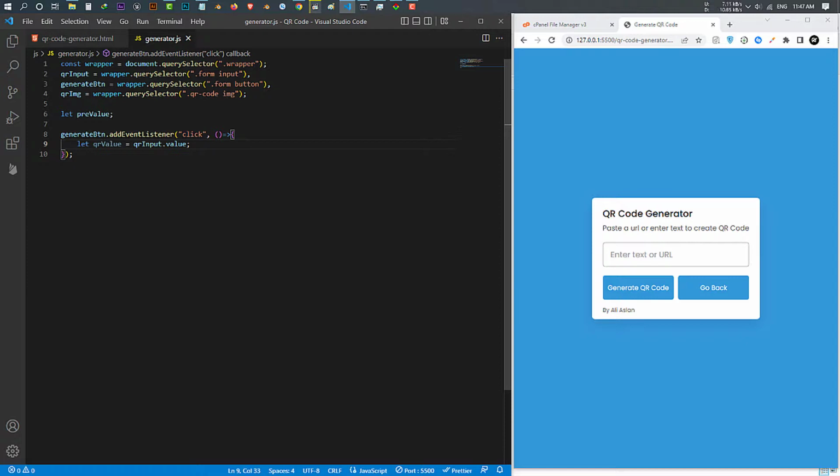Now you can get this value, and because maybe the user writes something and gives a space, or only a space before the text, we don't want these spaces, we just want the text itself. To remove that, there is a nice function inside JavaScript called trim. We use this trim. Now it doesn't get any space after the text, it just gets the text itself, which is really important in this case. Okay, after that, let's see what we need.